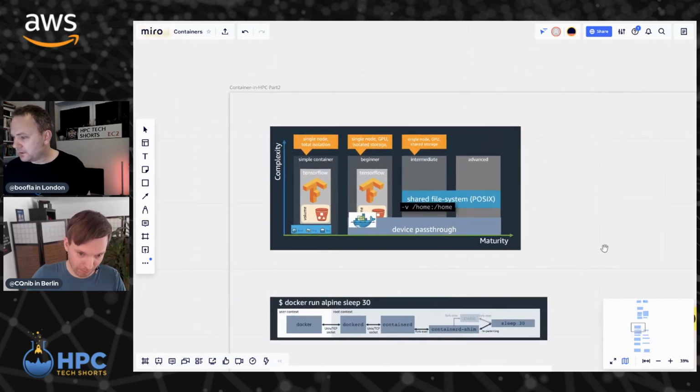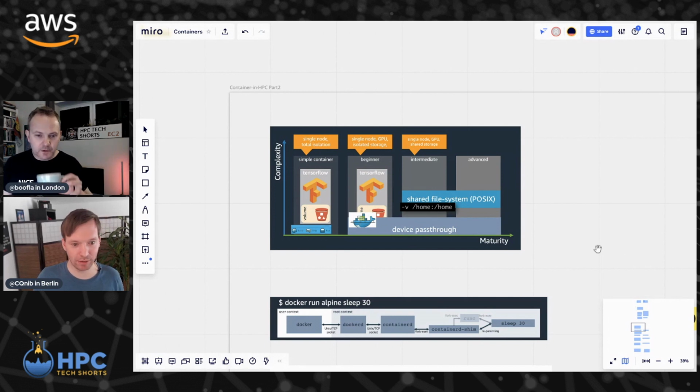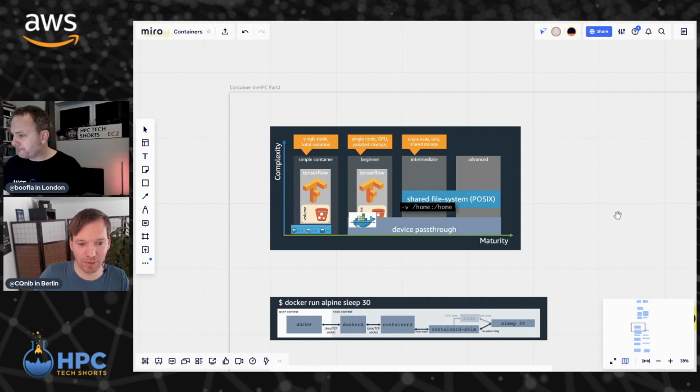Today we're zooming in. As you said, we talked about CPU and GPU use and how to use special devices, and how this works nicely for bioinformatics and other workloads where you need scale. But today we'd like to talk about more advanced HPC-specific topics like shared file systems, and eventually MPI and Slurm. Let's start with the shared file system problem, in quotes, because it's dominant and sticky when people talk about HPC and containers. As we saw last time, you can define how the container will start a process: what namespace to use, and what user ID and group ID to use. This is the delicate problem we can face when we use Docker.